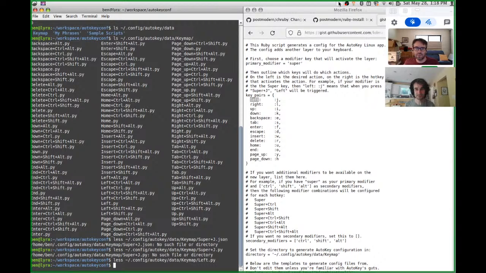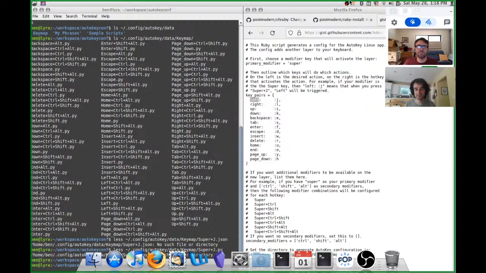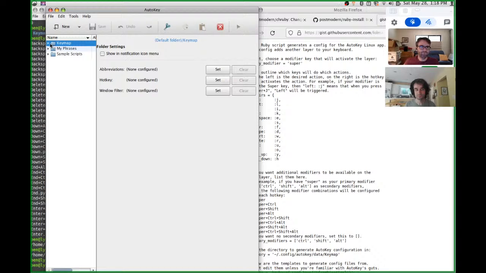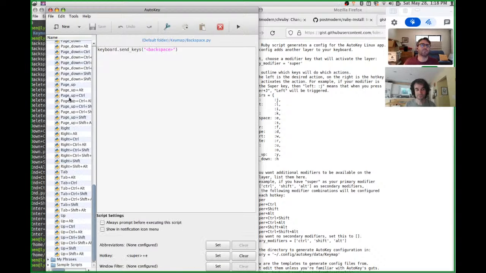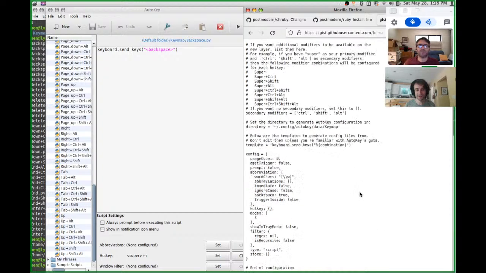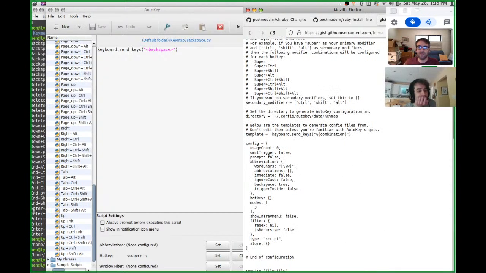Okay, let's see if the Autokey GUI understands what this is. Doesn't seem to have. Does it seem to have noticed? Info? No, that's not what I want. That's debugging. Show main window. Key map. Okay, so in here we've got... Oh, it does have hotkeys configured. But where, if not in a JSON file? Is there one top-level JSON that maps all of these?